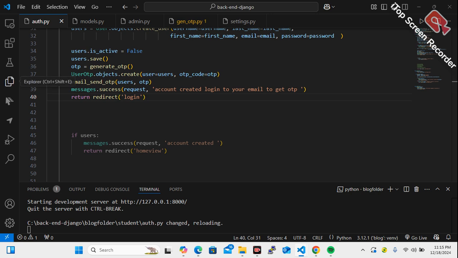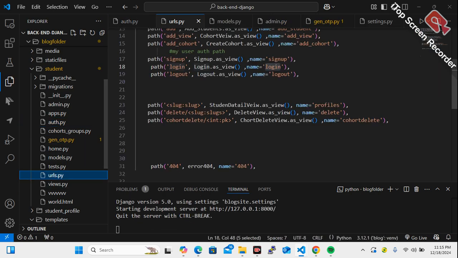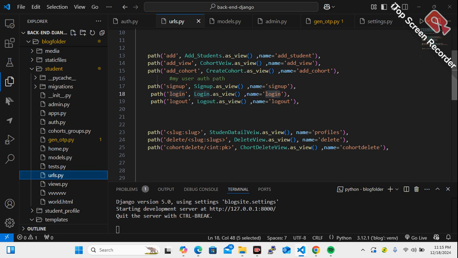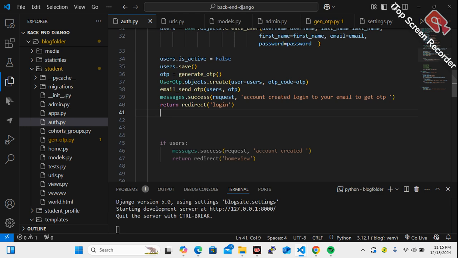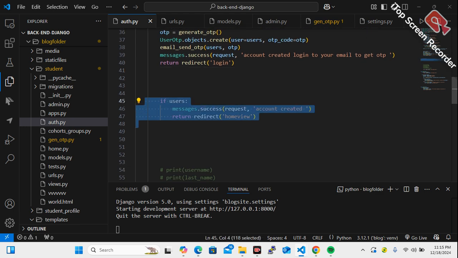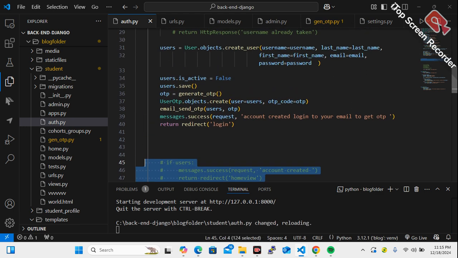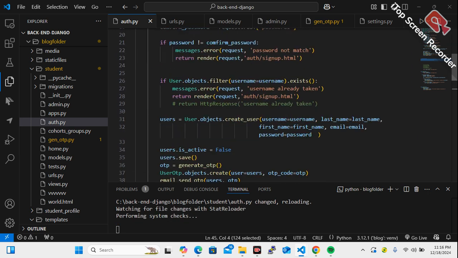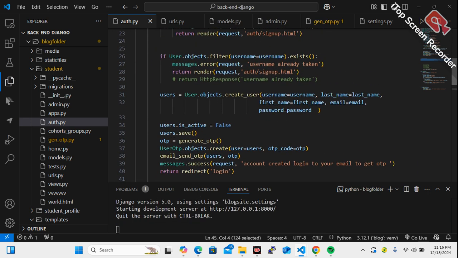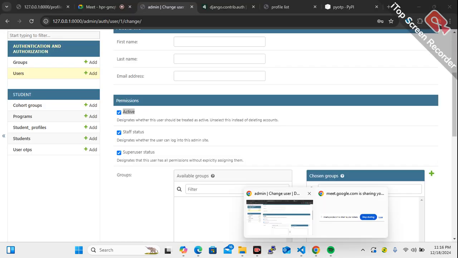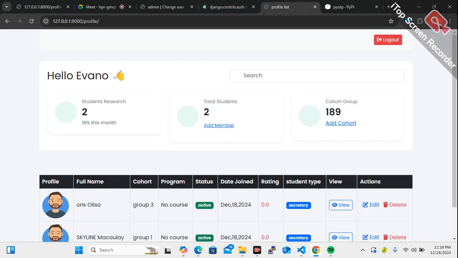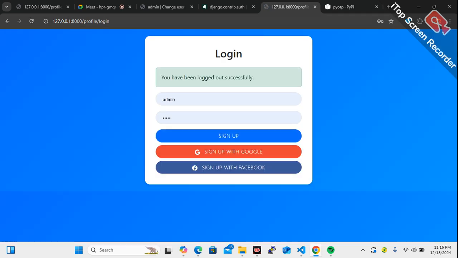Oh, that's the name we use. Login in view. Alright, okay. Login. So let's check this out and make sure that this is fine. Get rid of this. Okay. I don't think there's anything that is not yet done. So let's go and check that. But let's log out. So, sign up.